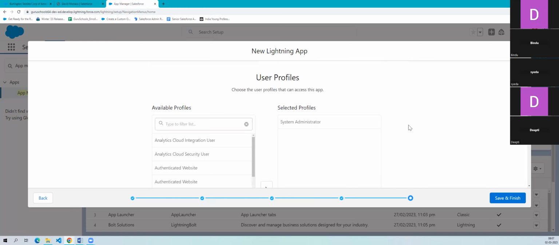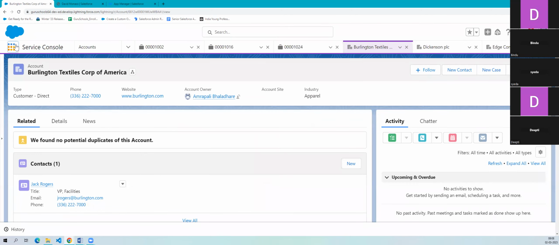Because our profile is system admin. If we don't give access to the system administrator, then we won't be able to view this particular application. Even if the application is created in the system, you can see it in the backend, but you won't be able to see it here in the app launcher.